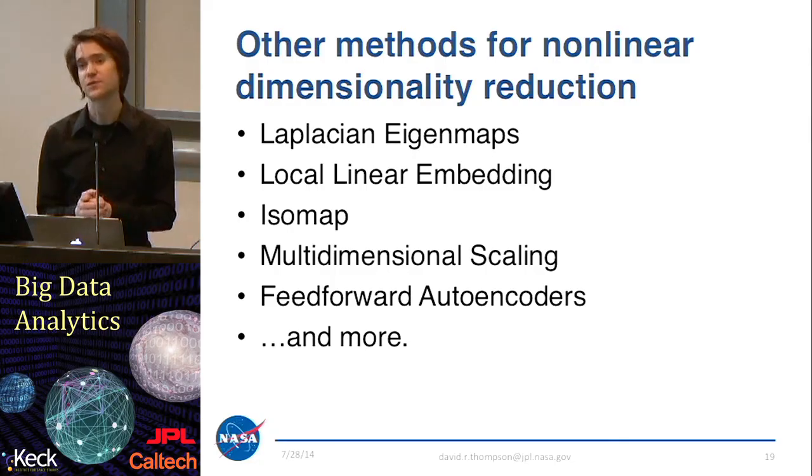Feed-forward autoencoders are kind of an exotic approach that's actually gained a lot of traction of late in the deep learning community. So this is based on neural network modeling, and again, that's something that I encourage you to investigate further if neural networks are of interest. Feed-forward autoencoders can be used to perform nonlinear dimensionality reduction, irrespective of the ultimate classification goal of the neural network. All right, and of course there are many more strategies and a huge literature on nonlinear dimensionality reduction, but I hope I've given you a pretty good taste with this lecture.